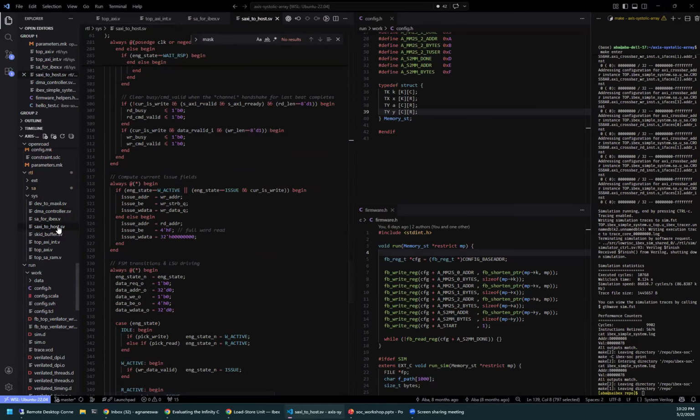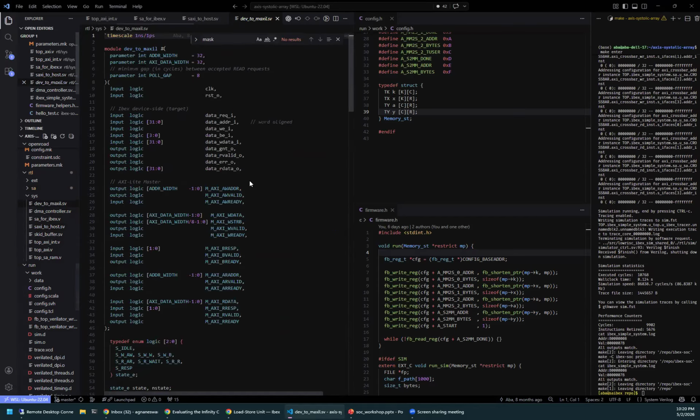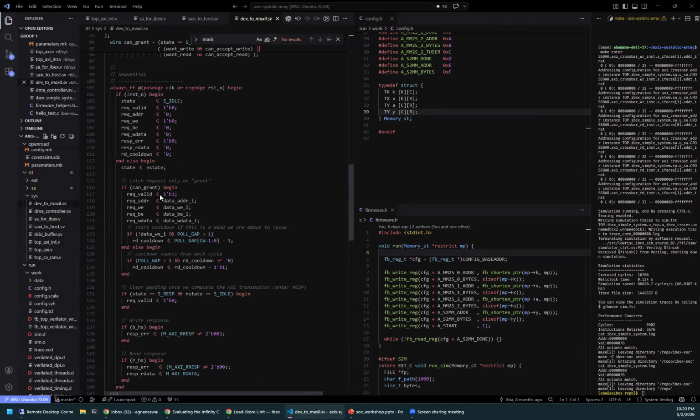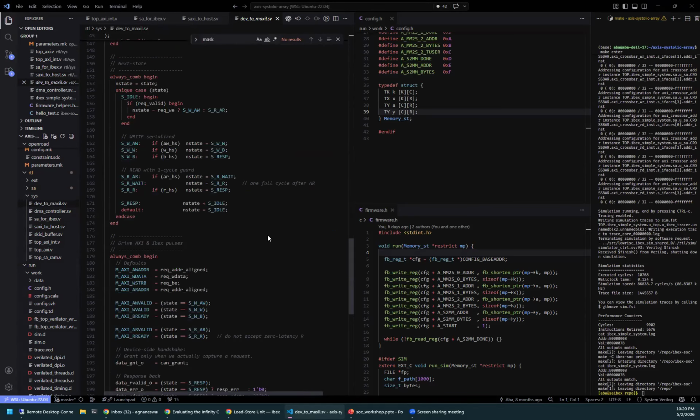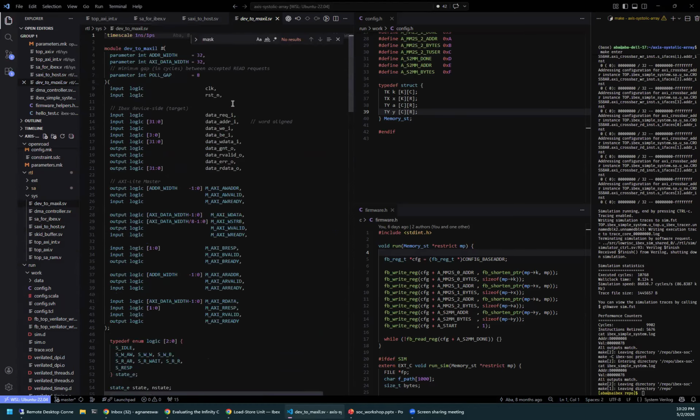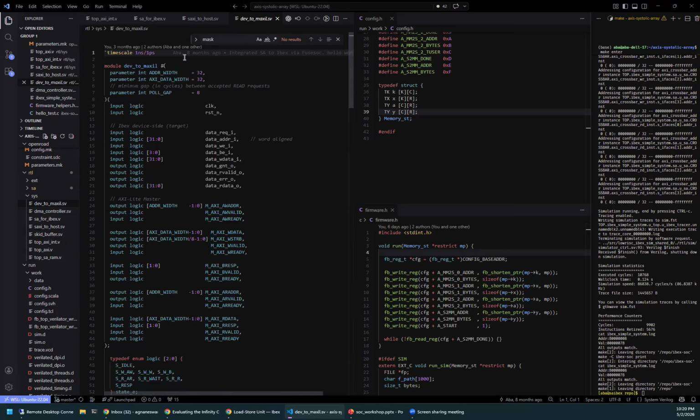Similarly, you have dev to MSL. This is the one that connects the device port, the Ibex slave port, to our module.